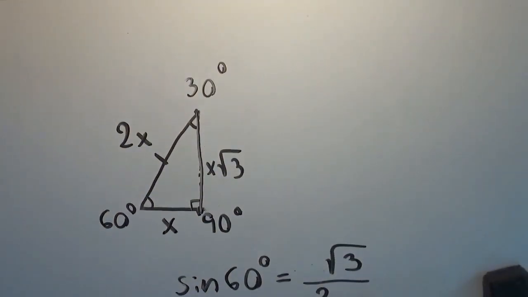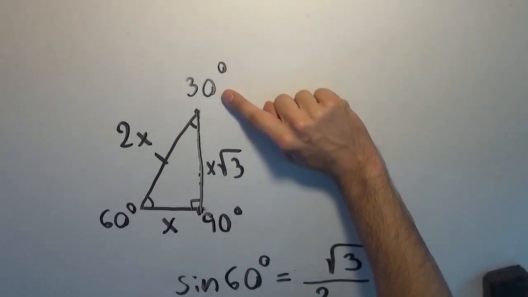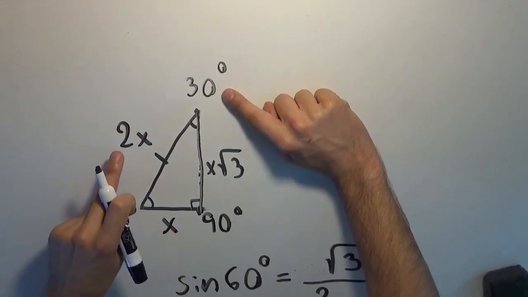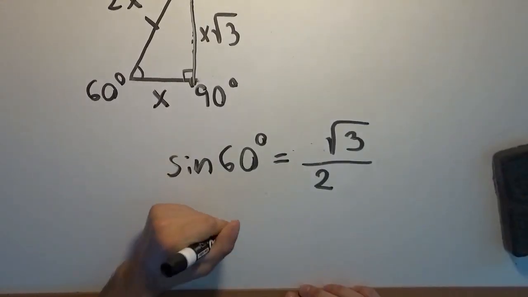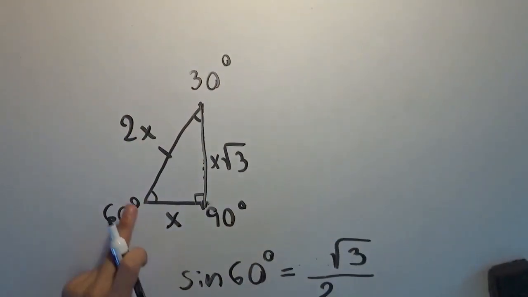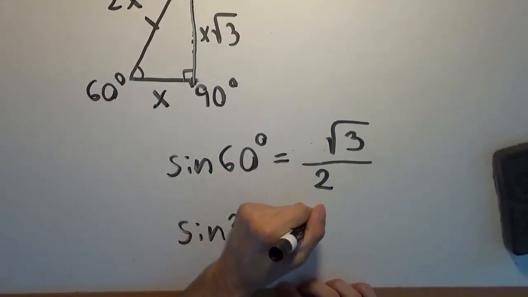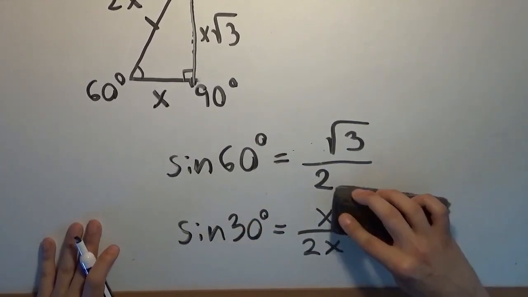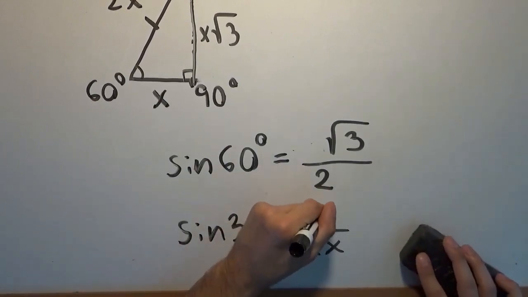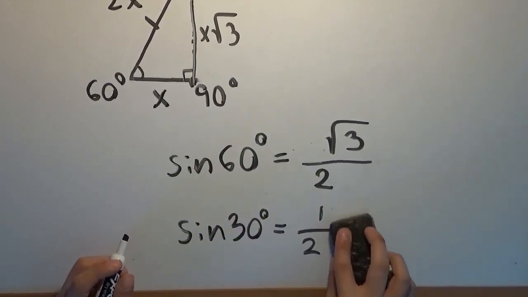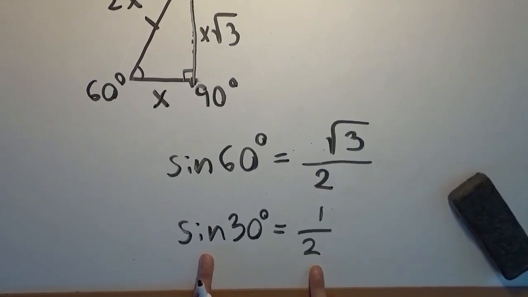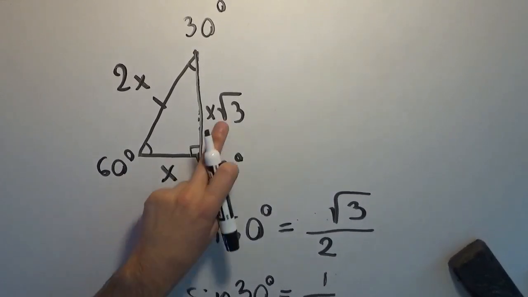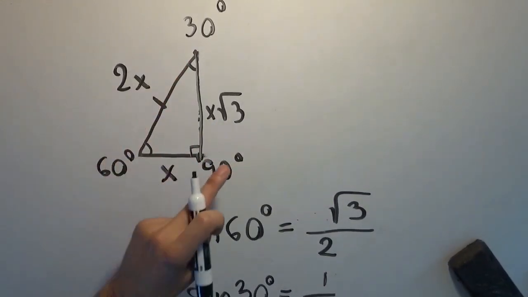And now if we take a look from a different perspective, what is the sine of 30 degrees? Well, the sine of 30 degrees is going to be the side opposite it divided by the hypotenuse. So the sine of 30 degrees is equal to x divided by 2x. But of course, the x's cancel once again, and the fact that the triangle was any sort of size doesn't matter. What matters is the ratio of the sides. And we end up with the cool fact that the sine of 30 degrees is 1/2. So we can derive that just from figuring out this remaining side of the 30, 60, 90 right triangle.